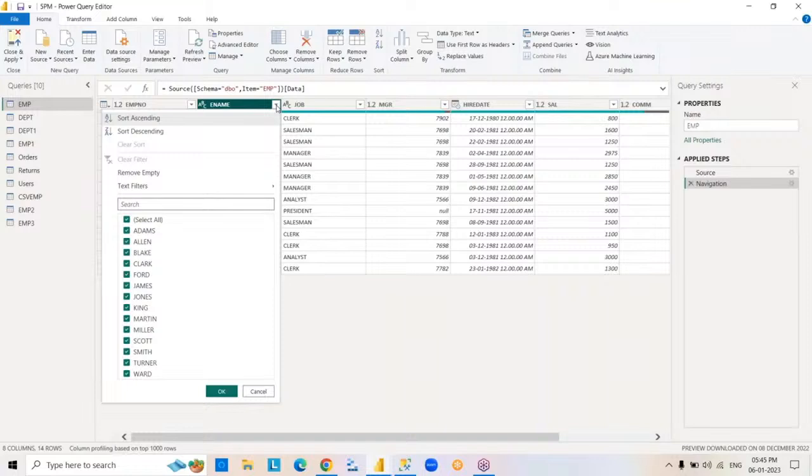But you go to this area. It changed, because it is based on data type. Filters are going to change. I mean, they changed already. We can see here now.